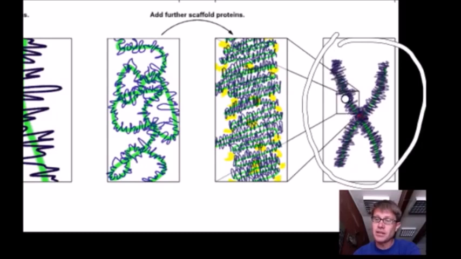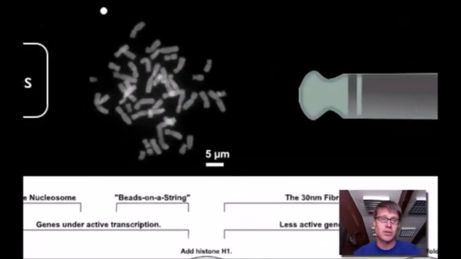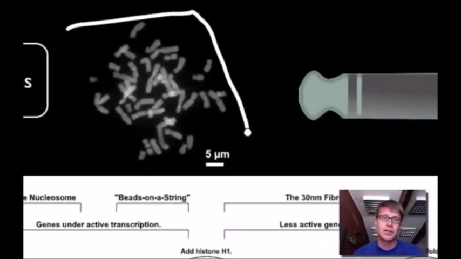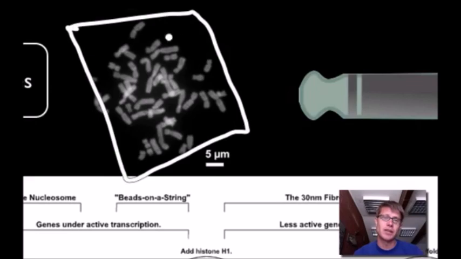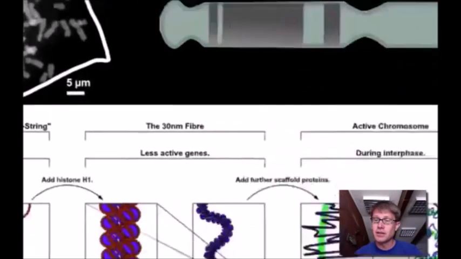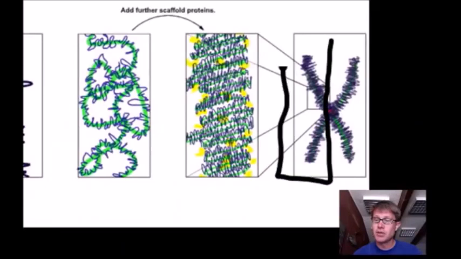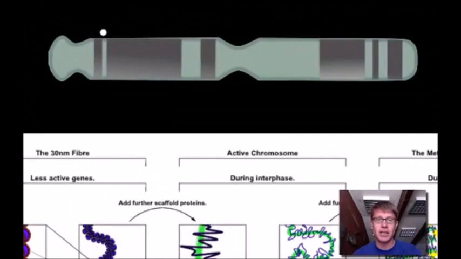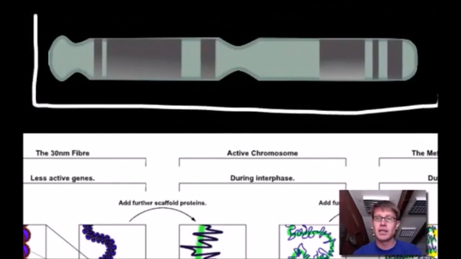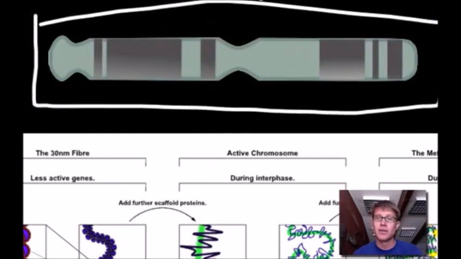Now, the reason it characteristically looks like an X is that when we take a picture of our chromosomes, they're usually in metaphase, and so they usually have this characteristic X structure. What does that mean? That means that the left side is a mirror copy of the right side. And so in a lot of my diagrams, you'll see me drawing a chromosome just looking like this with the center in the middle. And that's because that's what a chromosome usually looks like.